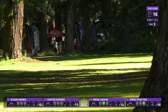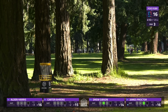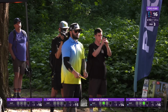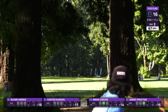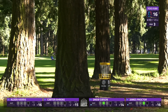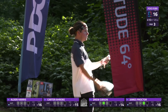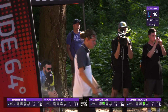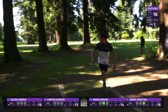Proctor taking the up the middle gap, but this is just burned low immediately. Yeah, and I really like that backhand hyzer gap out to the right side. That looks the most open to me. You can get a little more height on it if you hit this one that Drew is going through right now. I think you want a little more height so you can get a little faster movement back to the left, but a great line there. Yeah, definitely the most open, definitely the most reliable to get yourself 80% of the way to the hole. However, the skip's a little unreliable.